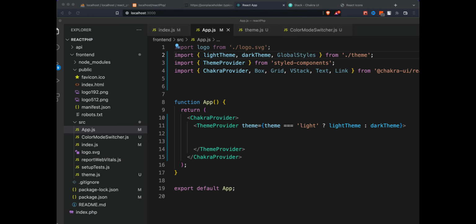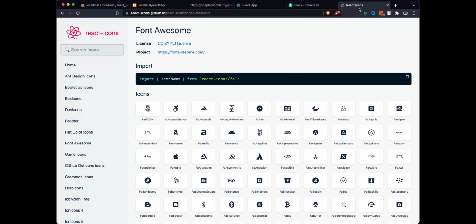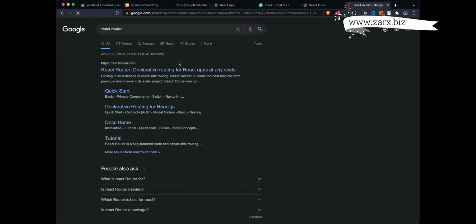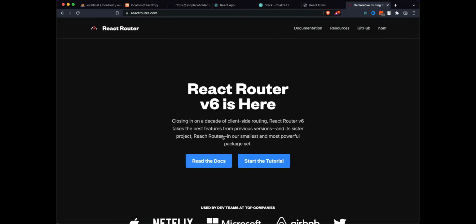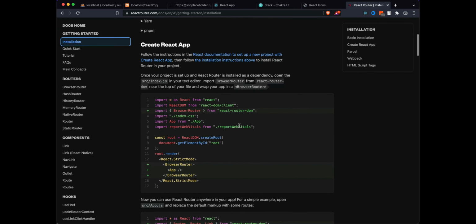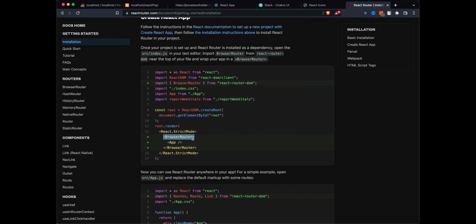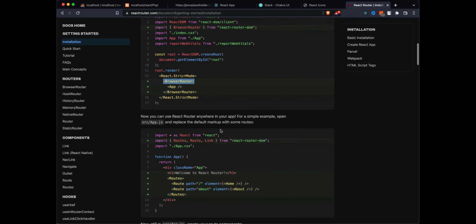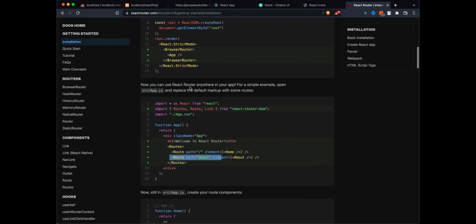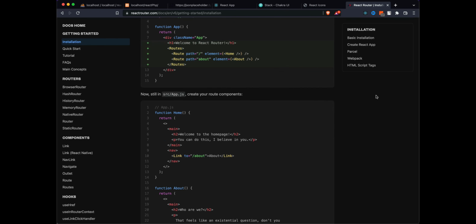All right, now what do we need? The next step would be the BrowserRouter. Now if I go to the React Router docs, installation, we already ran this command, if you remember, initially, but there is a BrowserRouter. So basically, when you define routes, for example, we have routes here for home and about, you need to have your app wrapped up with the BrowserRouter so that your components can go to the different components without refreshing the page, and we'll see how it works.